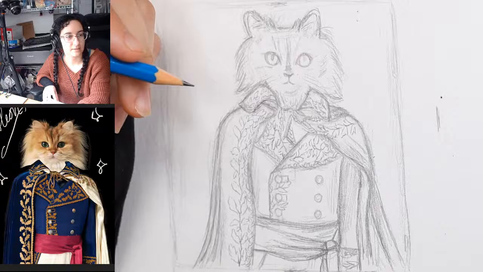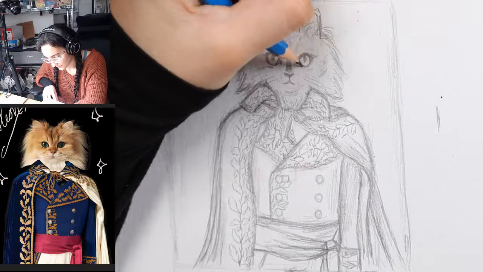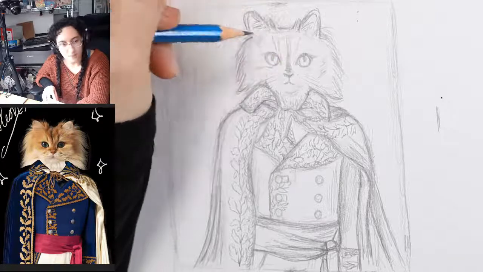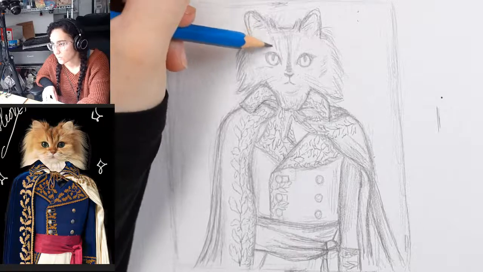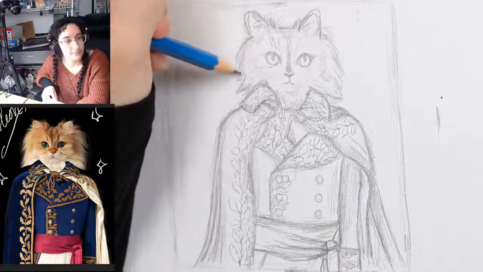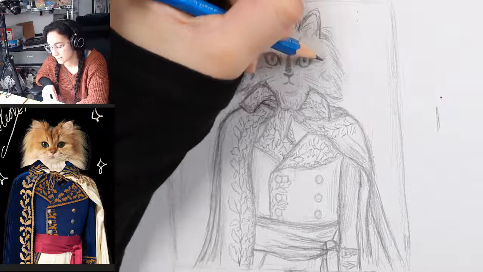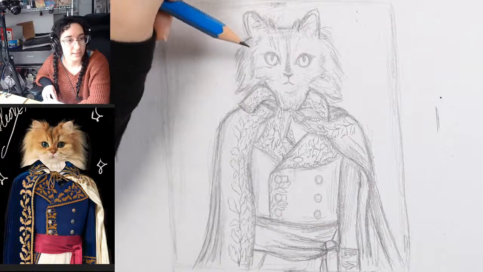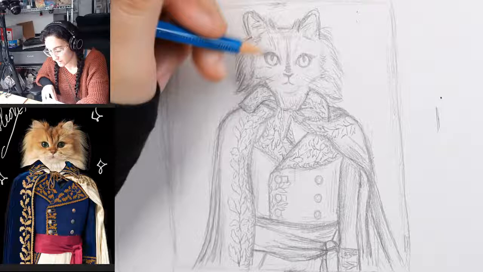Okay, let's see. Is that eye too big? Oh, it should be fine. There we go. Looks a little better. We have a little bit of a shadow on the top of the nose, and that's just the coloring of the cat. And there's kind of a warmth, more of an orangey type in the shadows of the cat's fur. So we're just gonna go for that and define some of these areas a bit more significantly. Because the face is much smaller. So there's the face and then the floof, and we just want to focus on the face.